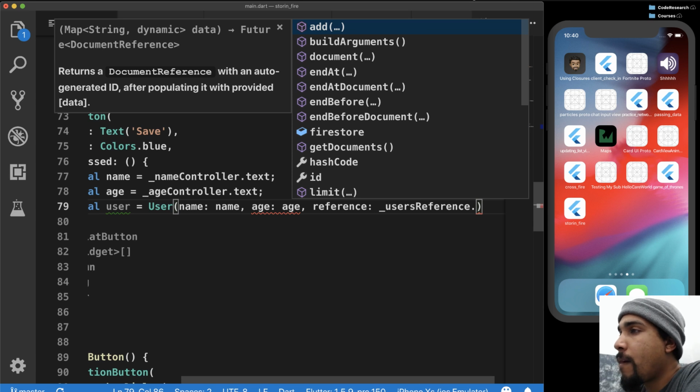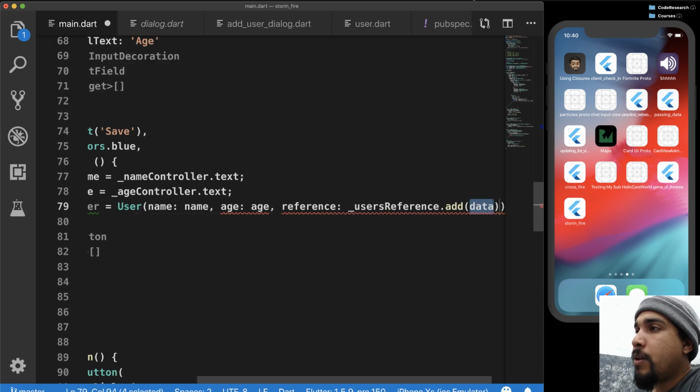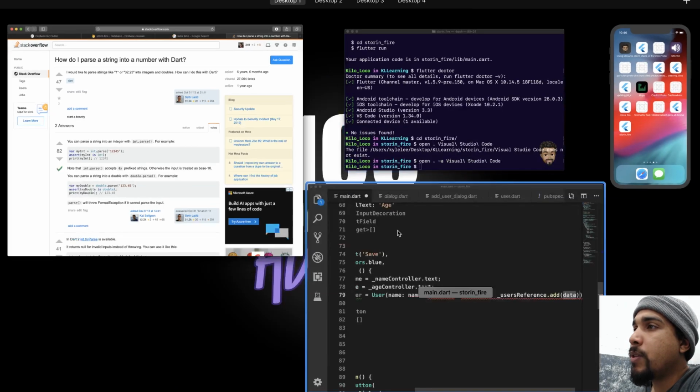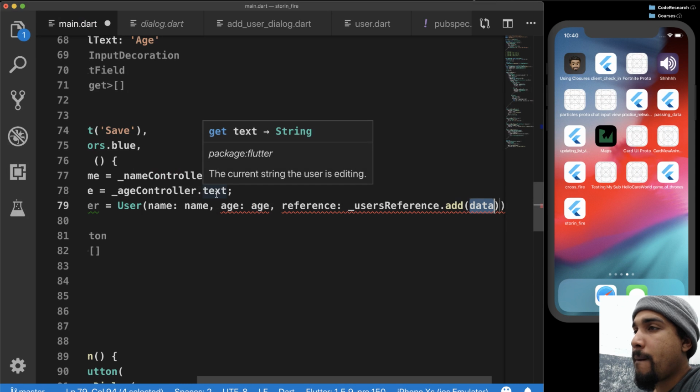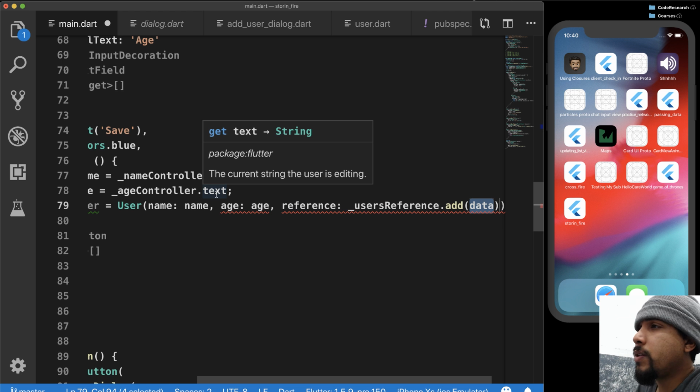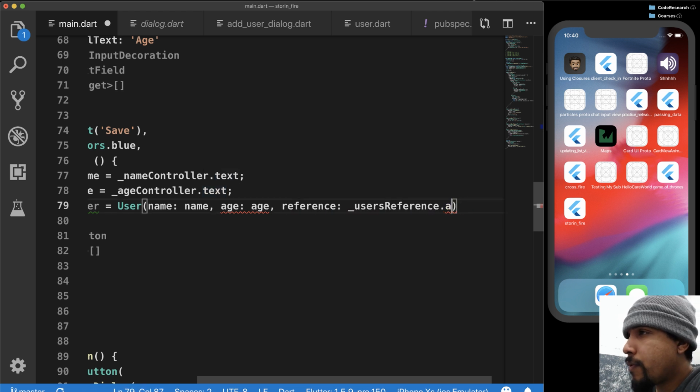Interesting. Reference Flutter add. So I'm assuming that I would have to do it like that. Let's see what happens if I do this reference. Is that a reference?